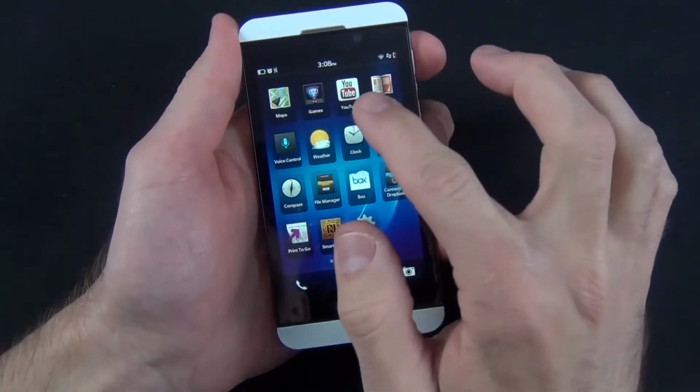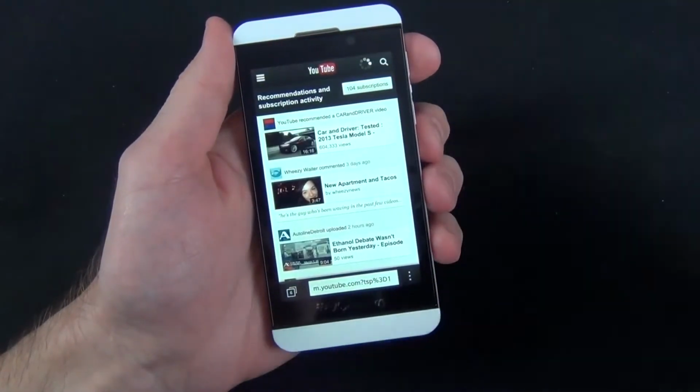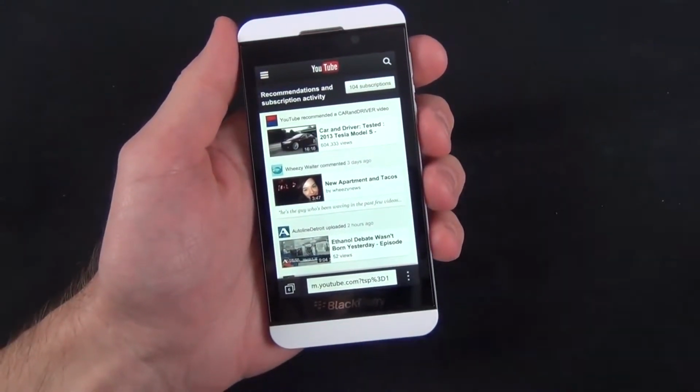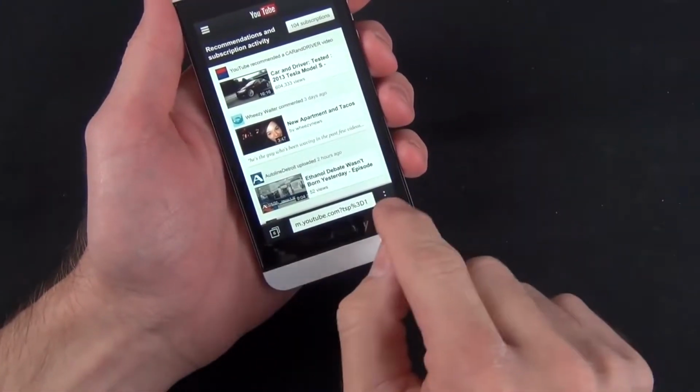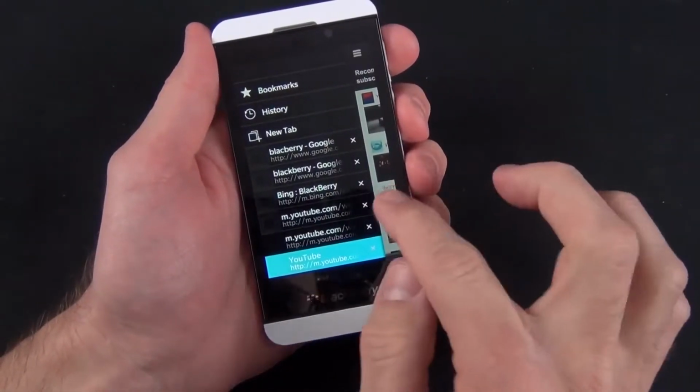Now I know you guys are probably interested in the YouTube app. So if I launch the YouTube app, it's actually launching within the browser. So this is the browser version. It's not a dedicated app. In fact, if you tap down here, you can see we have our URL bar here. If you tap that, you can see our tabs or pages open in the background.